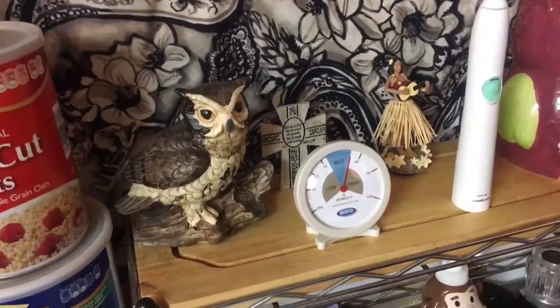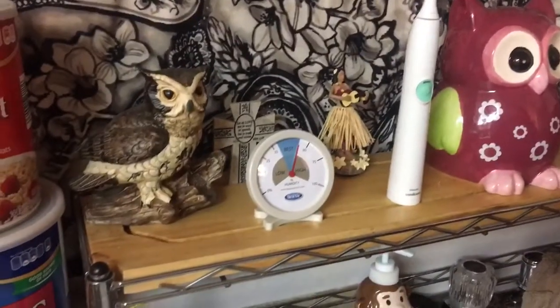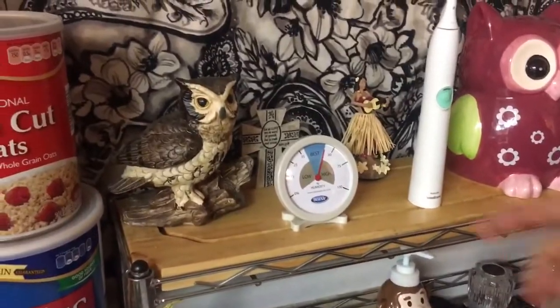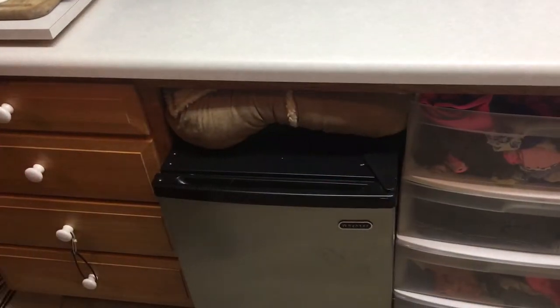We have this humidity checker thing. It's almost right in range, but we had to get that because it would get way too humid in here, and you could tell the windows that pop up in here get all moist and there's water dripping, so we have to make sure this is in check. We don't want mold or anything. Our dog bed right here is folded up and shoved under there. We have 2 dogs that we live with also.